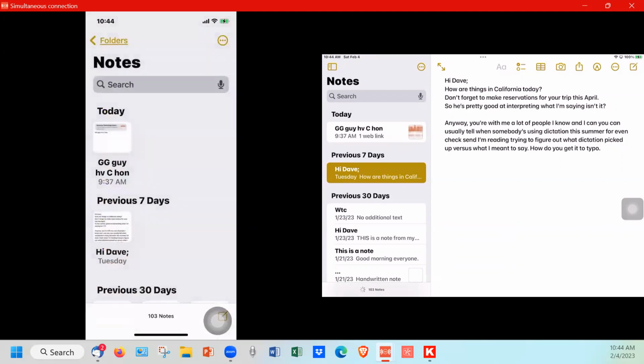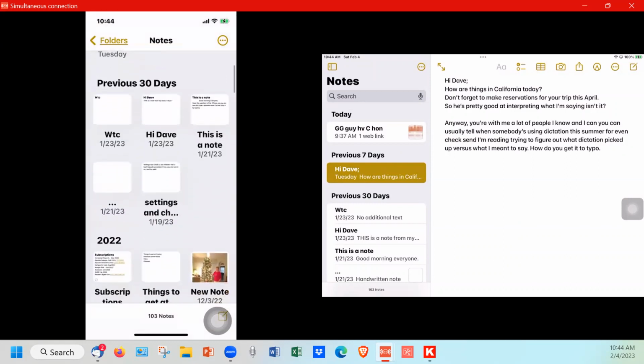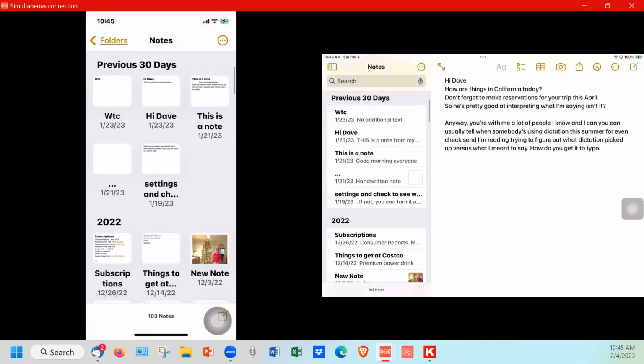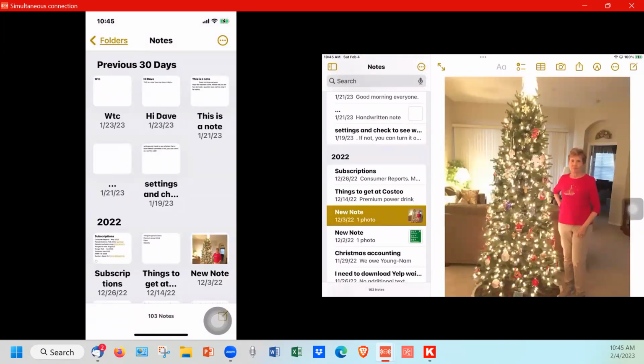So that's the way you get back and forth between looking at all the folders you have and a particular folder. Then you can scroll down through those notes and pick a particular note.